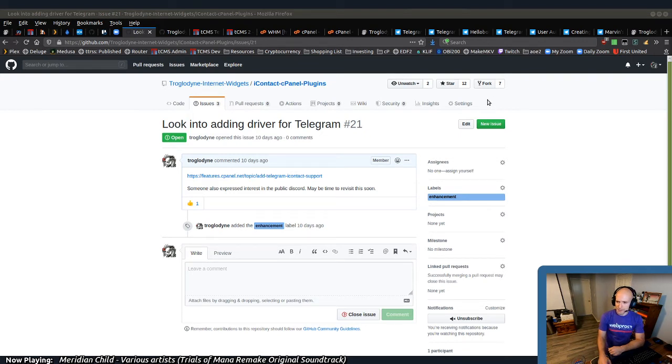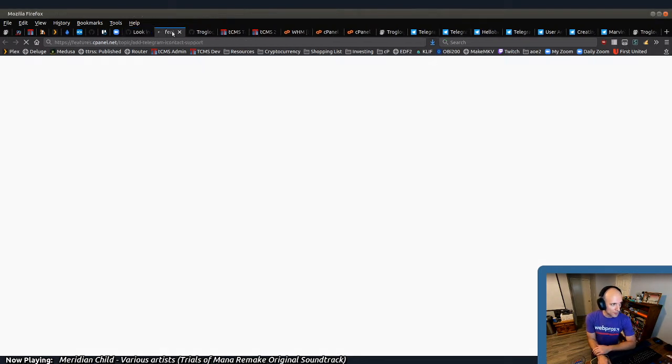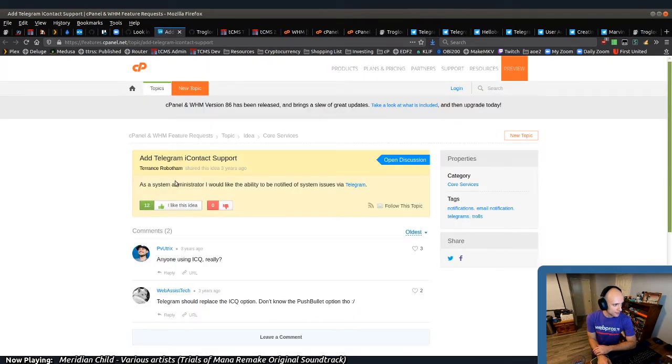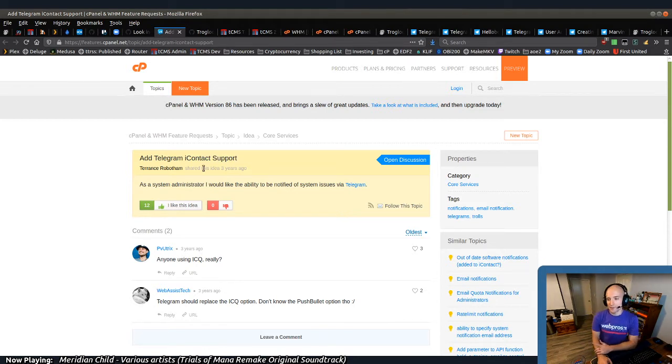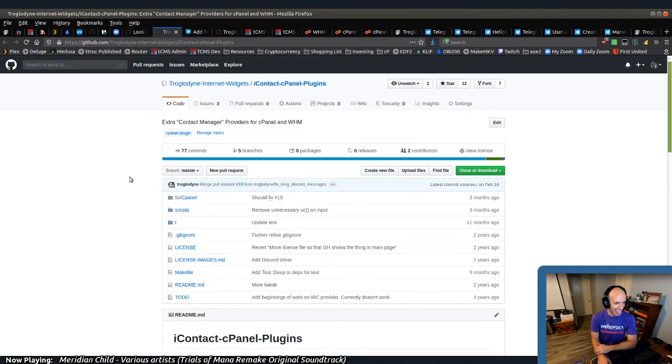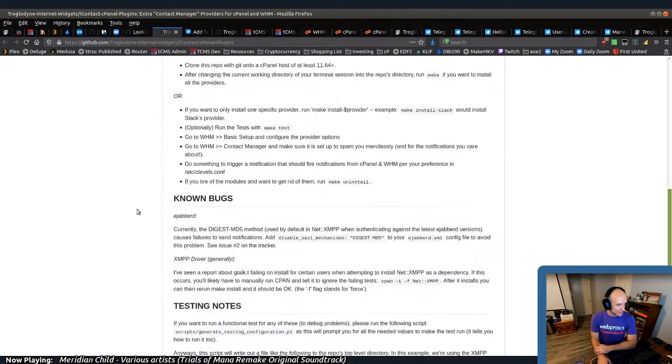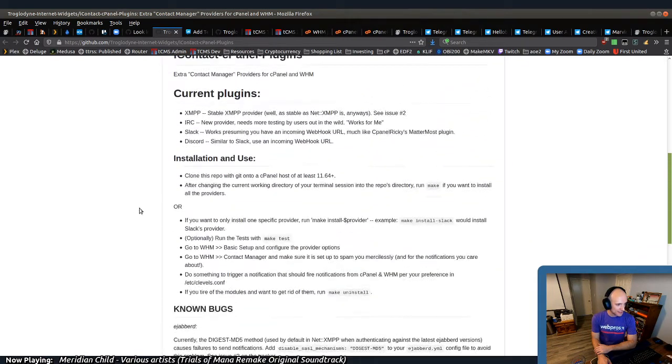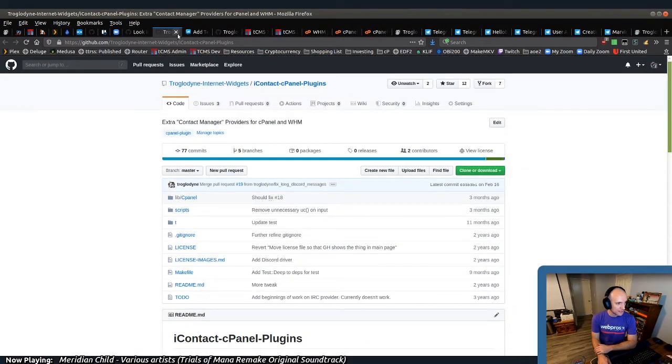Okay. So, anyways, the other day in the cPanel Discord channel, I had a request. There was a feature request up on features.cpanel.net for this, as you can see right here, for quite some time. Well, whenever it loads, anyways. Okay, so looks like from 3 years ago, actually. That's probably about a year after I originally released my first contact notification stuff here. Wonder how old this stuff actually is. Okay. Yeah, well, it's been here a while.